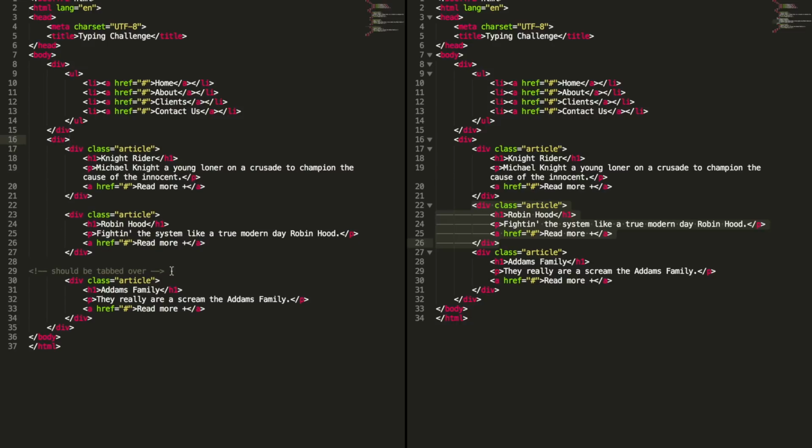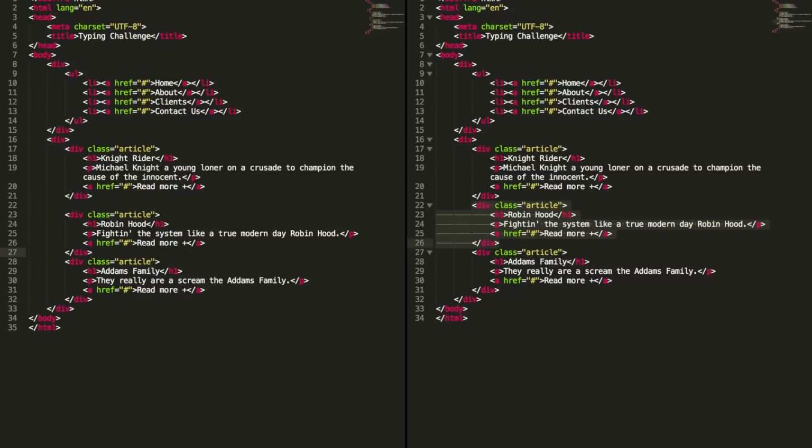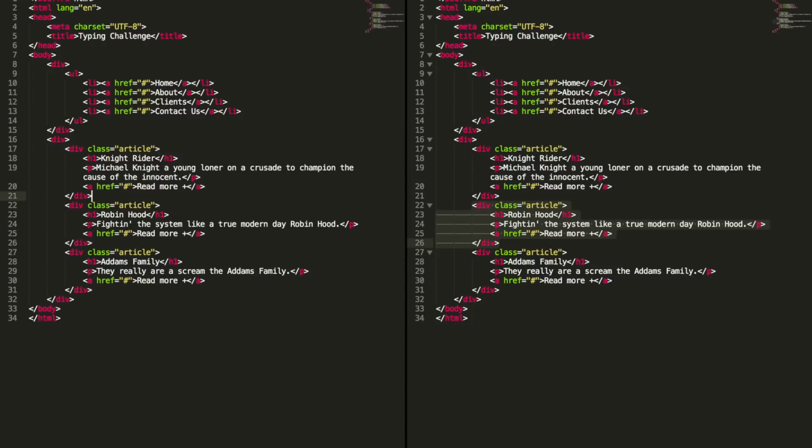Okay, and these also. Okay, so these match exactly the same. No, this is one line. It's one line longer. What am I missing here? This one, article. Oh, there's another space right here. Okay, so that's exactly the same.